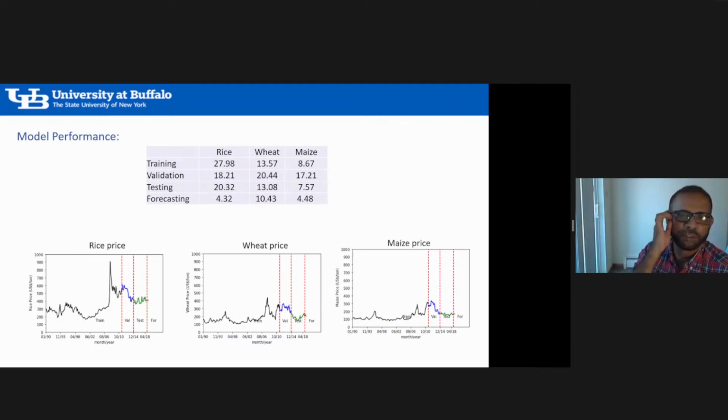Not a lot of people have done this, but our main objective is to develop other, more advanced models to see price prediction, the first one being the transformer model. This is a very recently developed model, and we try to compare. Our prediction is not bad. We did very nicely: a difference of only about $4 between actual and forecast price for rice, $10 for wheat and $4 for maize. We are still working on larger data sets and applying different methods to see which is best.